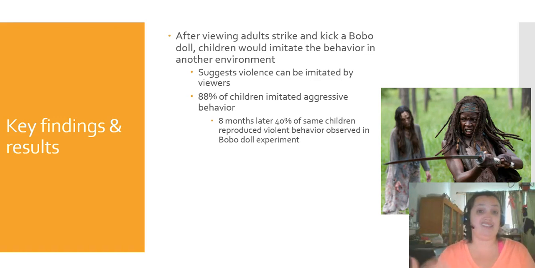They even had the adult dress as a cat. And it still showed that children were more likely to behave in an aggressive manner if they watched the adult behave aggressively, especially if the adult was the same gender that they were, which indicates that if kids are watching violence on TV, Bandura is finding that that would be likely to cause them to behave more aggressively.